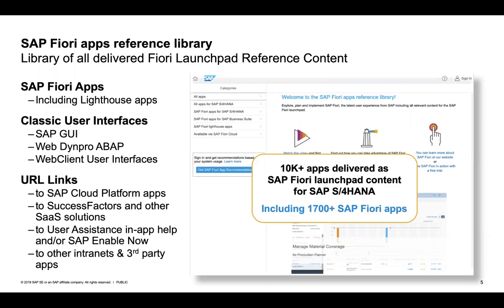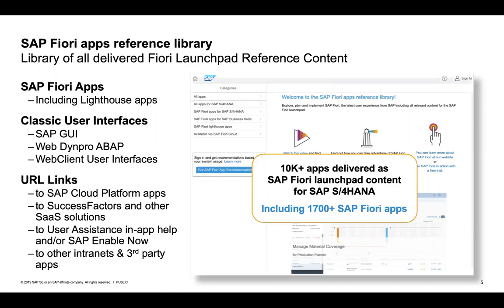And right now we have over 1,700 Fiori apps available for SAP S4HANA, plus a lot of classic user interfaces. So that's your SAP GUI interfaces, your WebDynpro ABAP, and now with 1909, we also provide the web client user interfaces for CRM. And of course, you can run all sorts of URLs, such as to your cloud platform apps, to your other SAP solutions, such as SuccessFactors, Concur, as I said, SAP Analytics Cloud, etc. And of course, user assistance and Enable Now and other sorts of things. So there's a huge amount that you can actually do through the Fiori Launchpad.